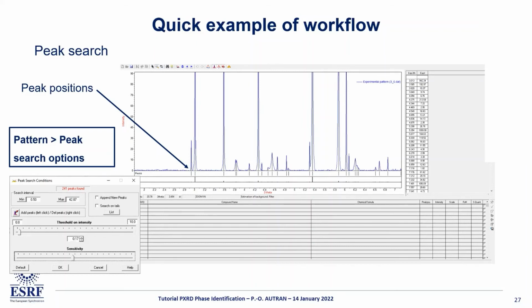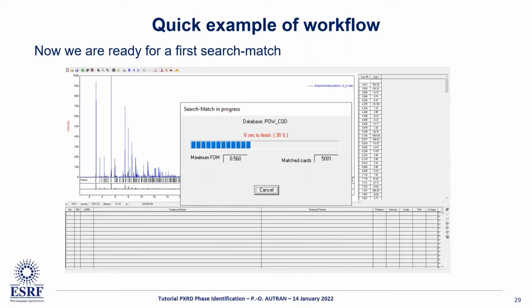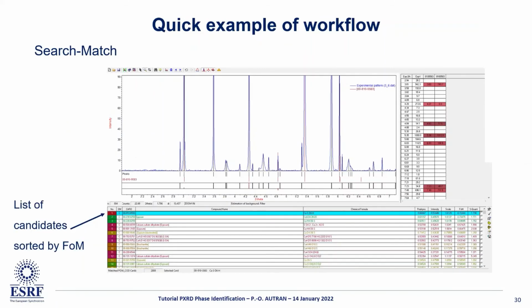And you have to know that I'm zooming in a lot, really a lot. I have very few counts, compared to the thousands maybe I have on the large peak. So you have to zoom in on the diffraction pattern to get these small peaks. Okay, so now we provided the list of peaks to the software. Now we can ask it to match all these peaks for us. It usually takes a few seconds, maybe 1 minute, to look at the entire database. And then I get this.